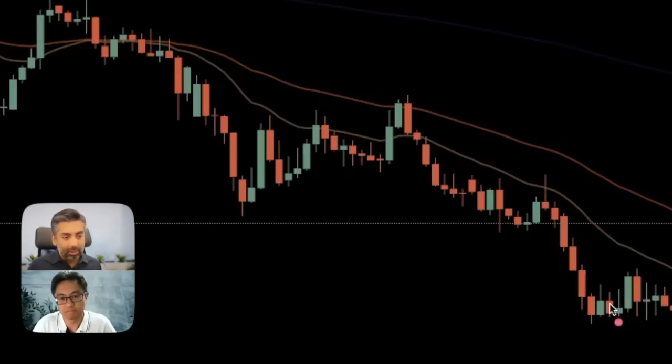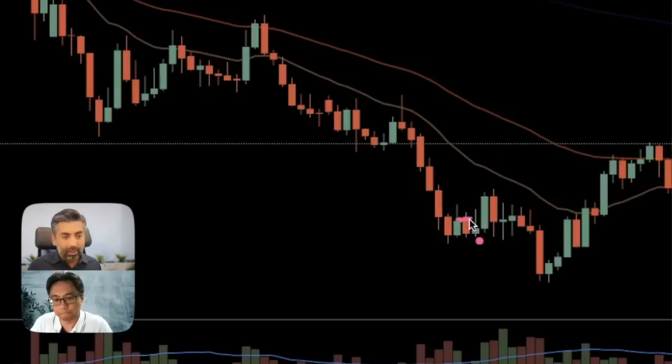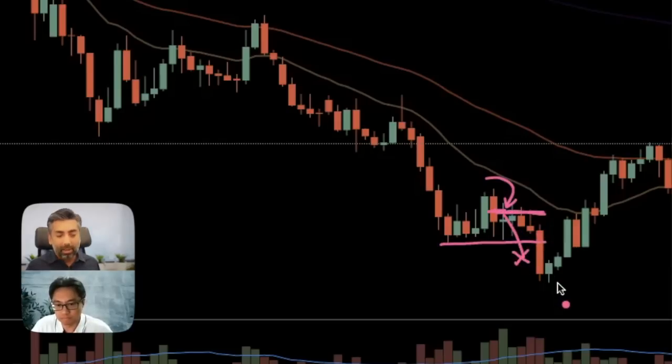So for example, if you do a sell here and the trade's working in your favor and your stop was originally here and you moved your stop to break even, this will hit you, right? Later to find out, oh, I knew it, but I'm not in it. And that's the worst feeling on the planet, right? So you want to make sure that wherever you're in, you don't move your stops to break even until you clear that area. Once you clear that area, you can move your stops to break even, and the chance of you getting hit again decreases a lot. So that's like a shortcut method.